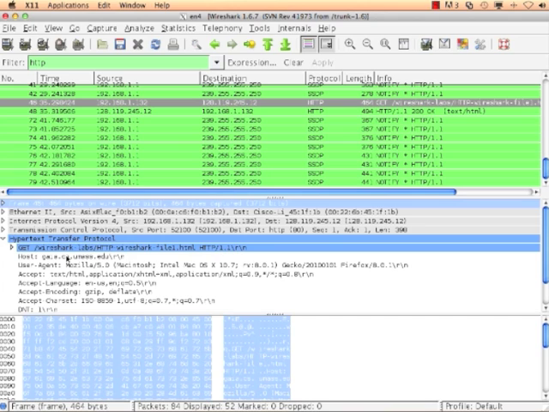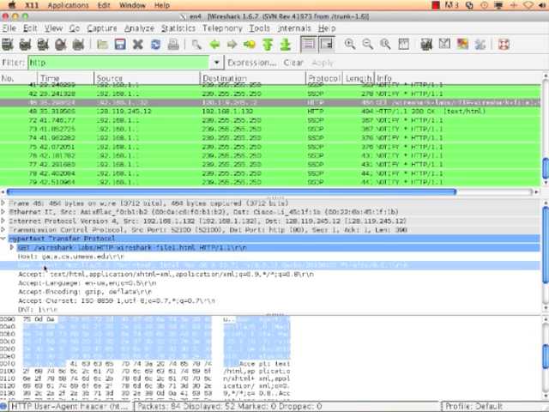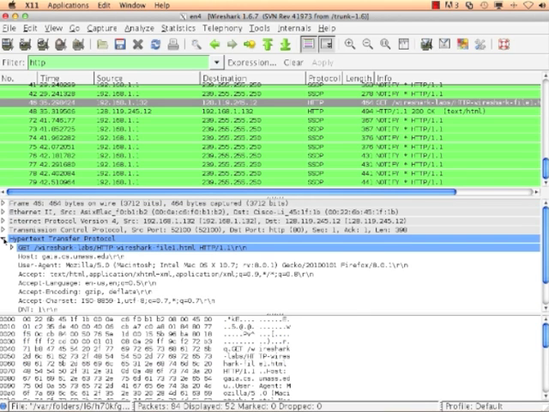We know now from Chapter 2 that that means my browser is running the HTTP 1.1 protocol. Here's the host field. This is the name of the host where I'm retrieving the content from. My user agent, Mozilla, that's the browser that I'm using. Here are the languages that are accepted, the encodings that are accepted. Here's something interesting: Connection keep-alive. That means that I'm using persistent HTTP connections. So by expanding these, I can get a lot more information about the particular protocol that I'm looking at. In this case, we were looking at HTTP.